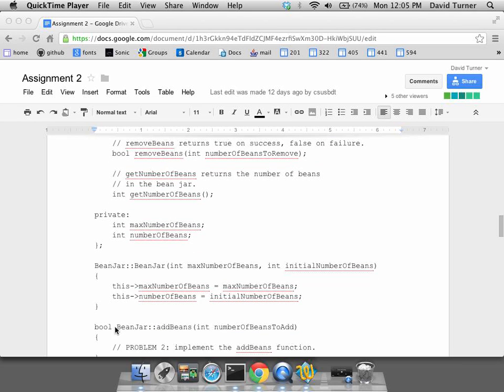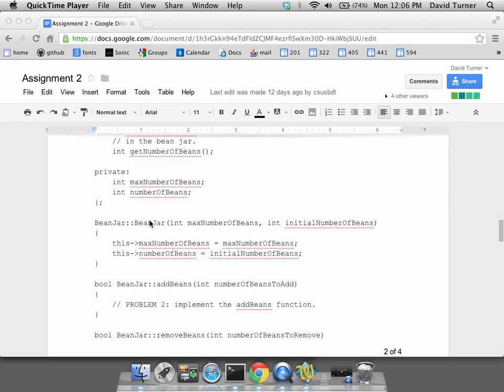Following that is each function that belongs to the bean jar class, with its implementation. Here's the constructor for the bean jar class, and it has these two statements as its implementation.